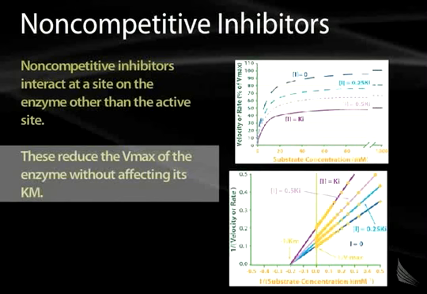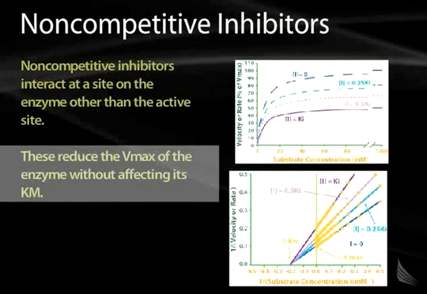And you can see the same thing in the Lineweaver-Burke plot. In this case, because you're altering the Vmax, you're changing both the slope and the y-intercept of this line. Remember that the slope is defined as Km over Vmax. So as you decrease Vmax, the slope will increase. And so you can see as you increase the amount of inhibitor, the slope of each of these lines gets successively higher. Now, it also changes the y-intercept.